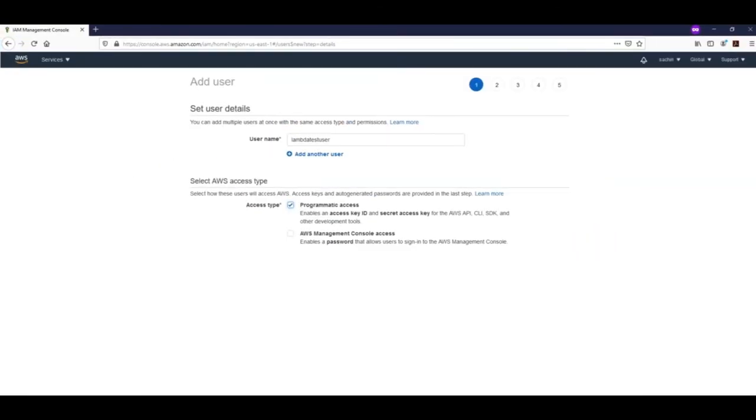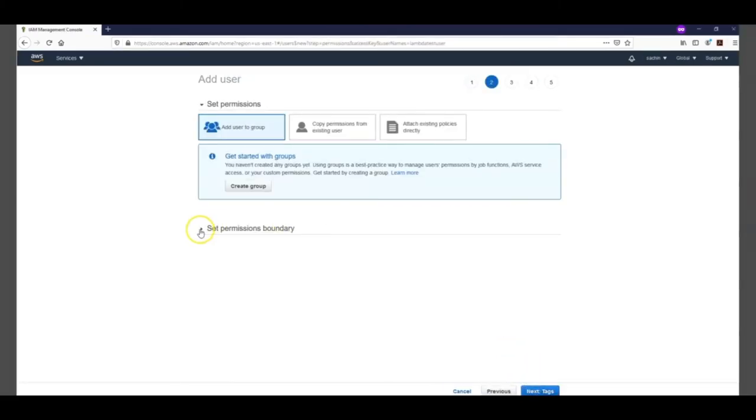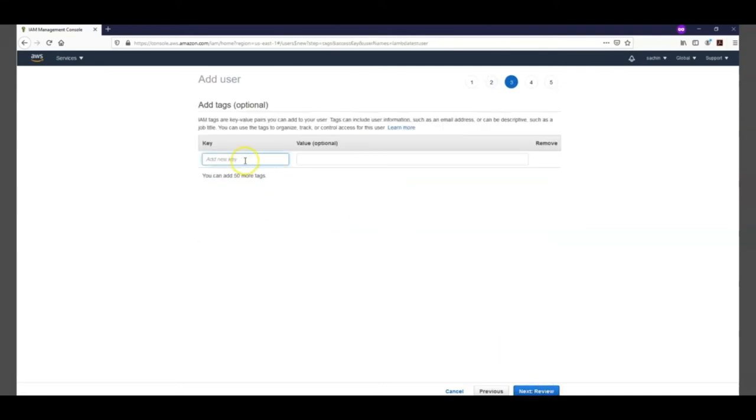So next, let's see what permissions we have to set up. Set the permission, create without permissions boundary for now. As I said, I have a habit of creating the tags. At the organization level, a lot of people will be working, so it is best practice to have your tagging properly. There are a lot of advantages of tagging. You can identify the application, billing, resource groups. I know those are not relevant for this topic, but tagging is one of the important things, and you should enforce tagging in most places as an organization.